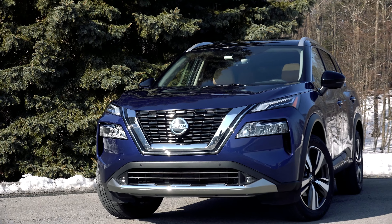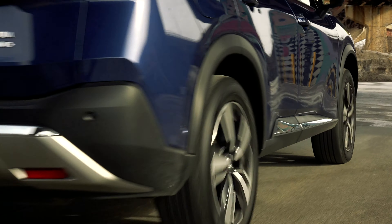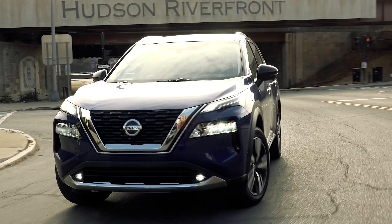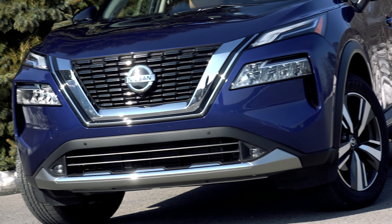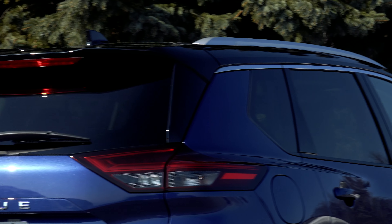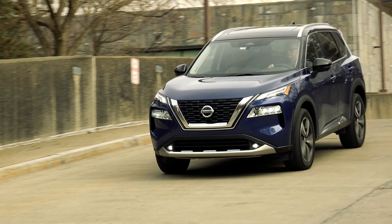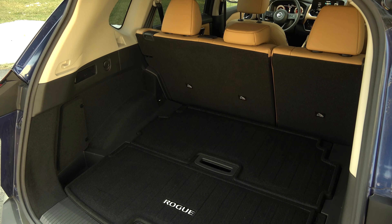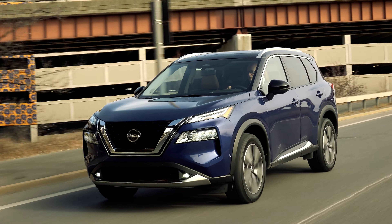Nissan has designed their best-selling Rogue to meet the needs of today's young families. It's reasonably priced from under $27,000, there's available all-wheel drive, up to 30mpg in mixed driving, lots of room for kids and cargo. And depending on how Rogue you want to go, Nissan has added a new Platinum trim brimming with all of the good stuff. This two-tone blue-black example with a smattering of options checks in at $40,060 including delivery. The Rogue is not truly a compact SUV but rather a midsize. At one point you could get it with a 3rd row, but that option and the hybrid powertrain are no longer.